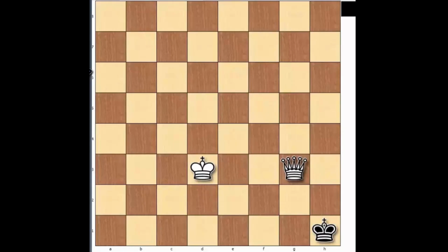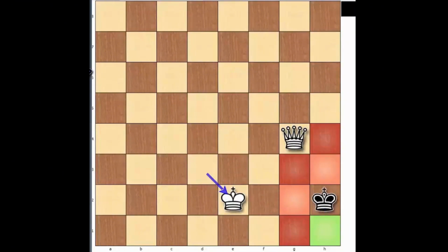Going back to the position, what is the correct square? Queen to g4, closing off the square, and leaving one square open for the king to keep moving until our king gets close enough to deliver checkmate. King to h2, king to e2, king to h1, king to f2, king to h2. And now we can choose whichever checkmate pattern we prefer.